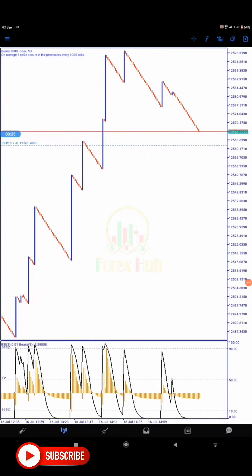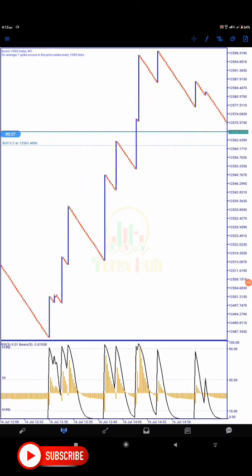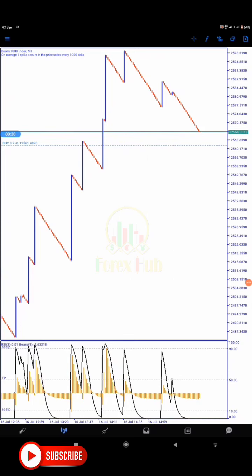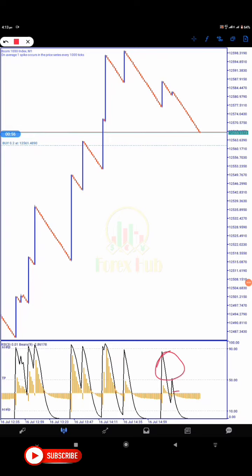So in this video, I'm going to be showing you guys how to scalp the boom and crash market, and this is specifically for Boom 1000 and Crash 1000. This indicator works perfectly for the Boom 1K and the Crash 1K. So how does this strategy work? We are having just two indicators on this. Don't worry, I'm going to be giving you the settings for it. This black moving average and this golden bear power indicator.